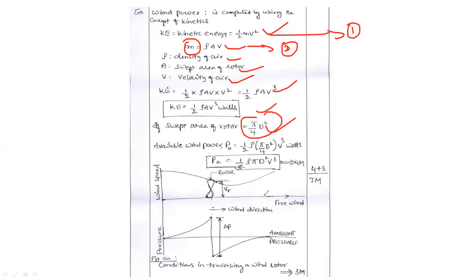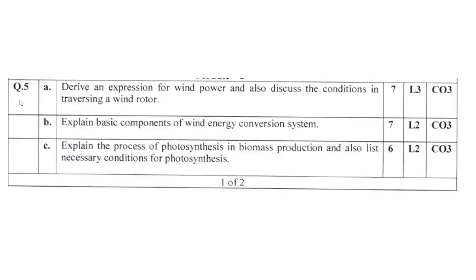How with respect to the direction of wind, the area of the turbine placement is going to be changed, that you can explain. Condition transverse wind power - each has the weightage of 3 marks. Kindly follow up. You can refer any one of the textbook, otherwise you incorporate this one. You can elaborate it by your own sentences. It is better to refer the textbook. For the time being you can go through this. If you want to go in detail kindly go through the textbook. This is only the way of writing the examination, how to crack the examination.